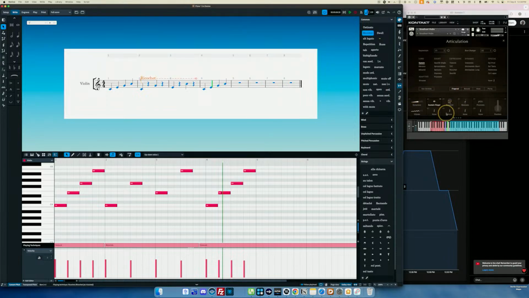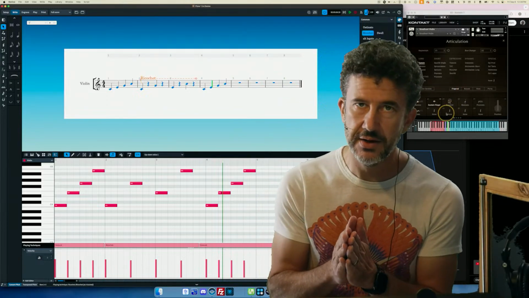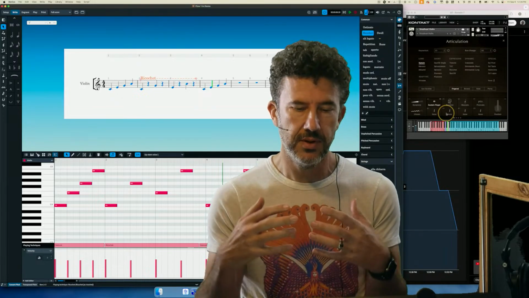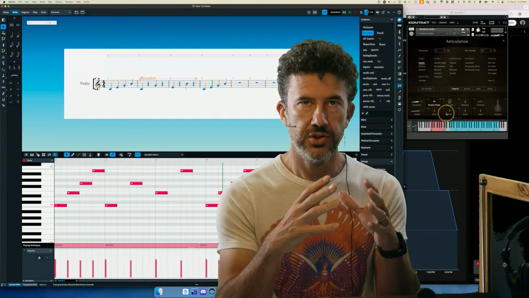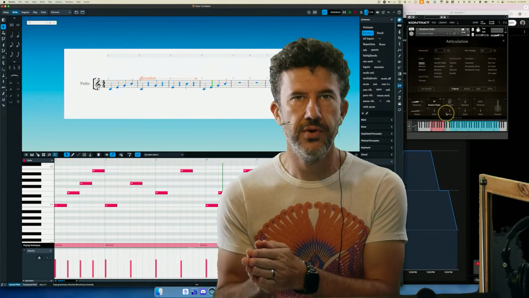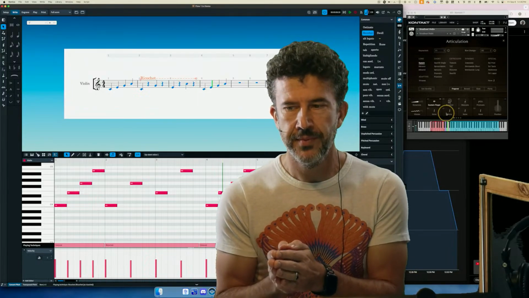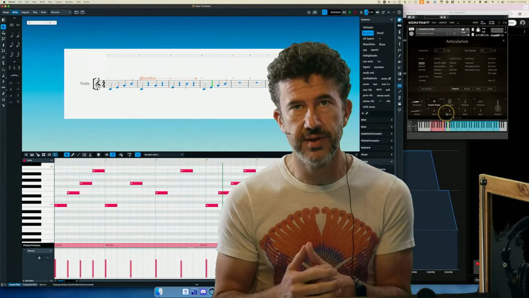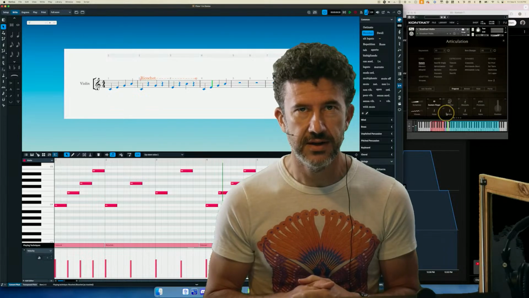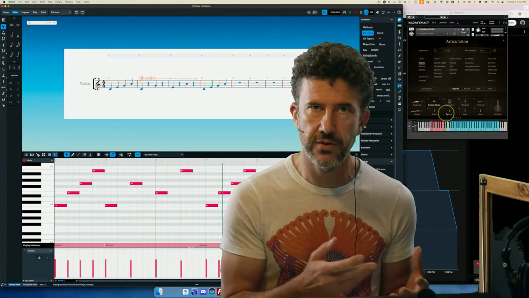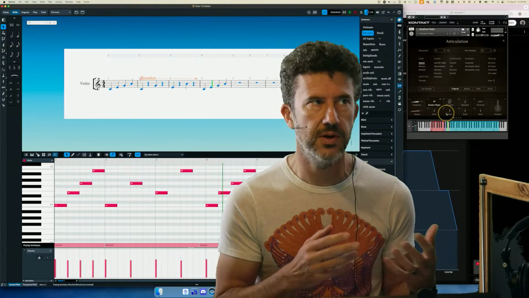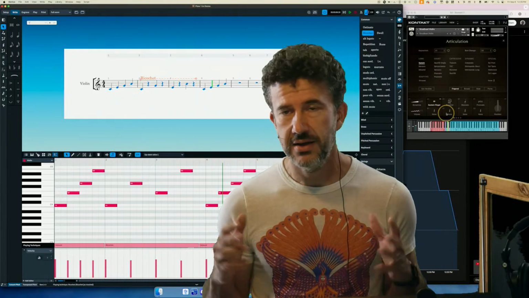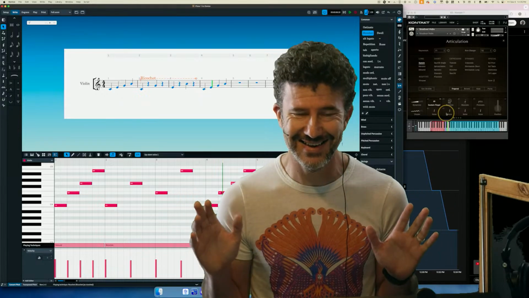So this gives you, hopefully, a very clear sense of how you can get the expression map from scratch to trigger the appropriate things in your instruments. This can be hard to do over and over again. If you've got an instrument like this that's got dozens of different variations, maybe you want them with or without release samples, maybe you want soft attack and hard attack, it's not easy.